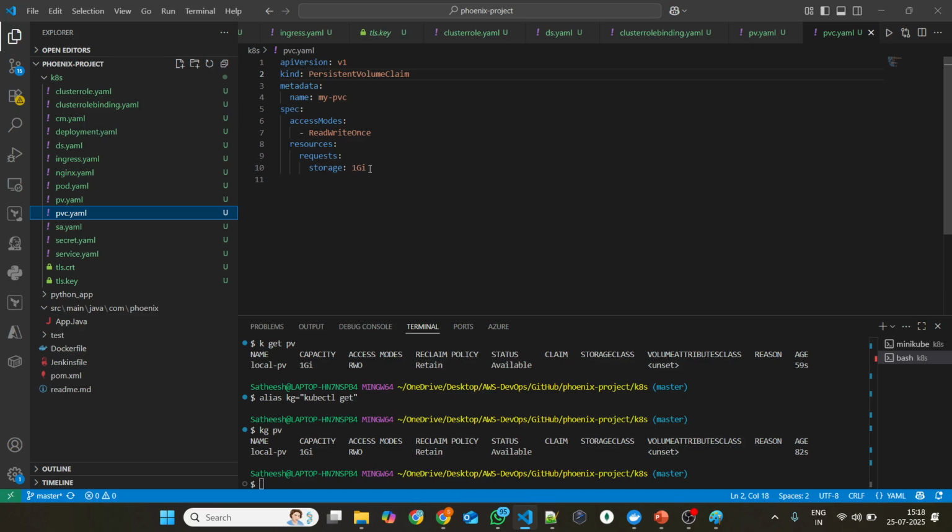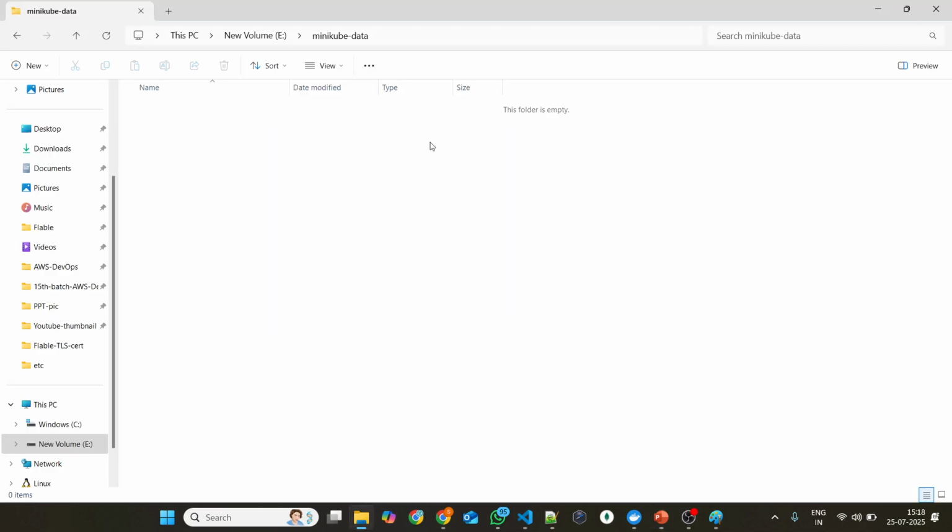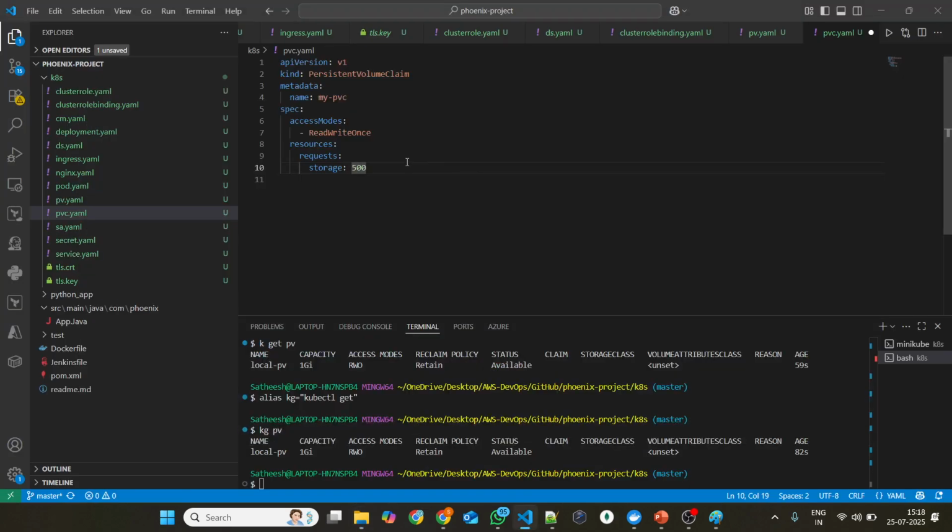Then I'm requesting storage of 500 Mi. What is 500 Mi? It means half a GB.